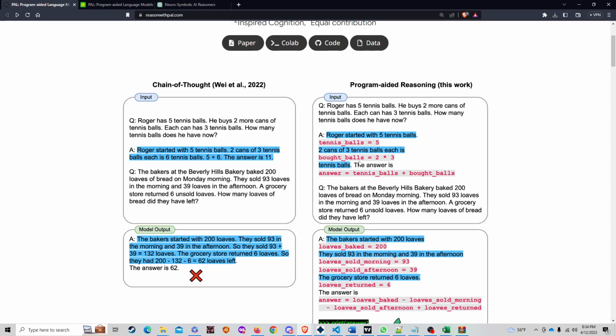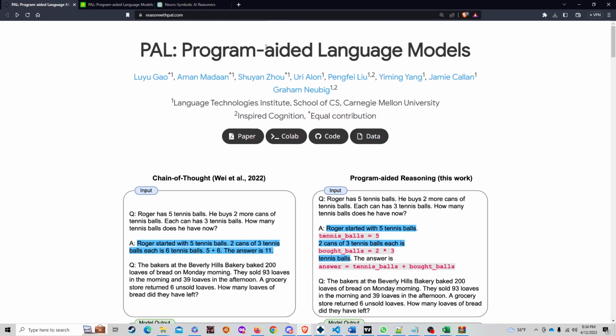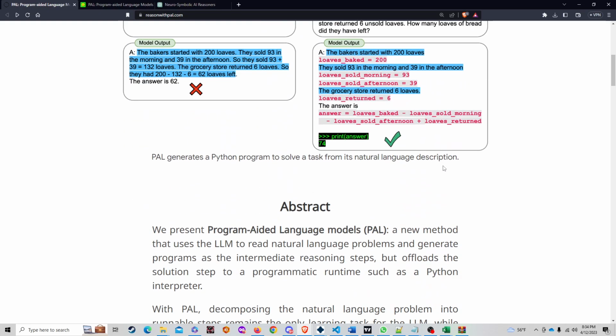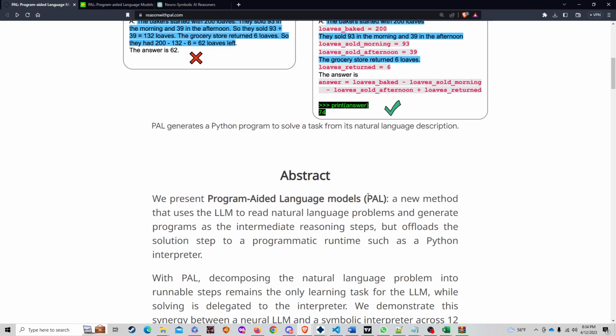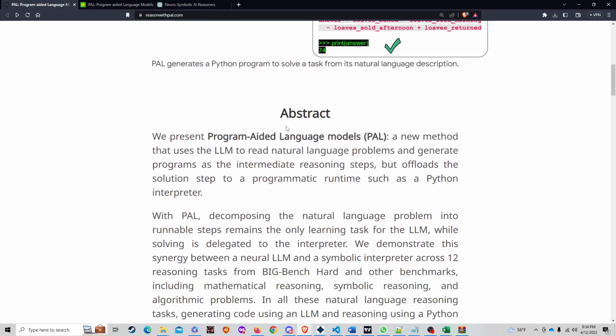So that is what these very smart people discovered recently through some of their tests. These are the results, and we'll go over that right here, and I'll show you the examples besides this one. Overall, the abstract says the program-aided language model is a new method that uses large language models to read natural language problems and generate programs as the intermediate reasoning steps.